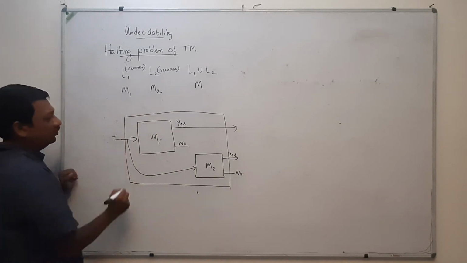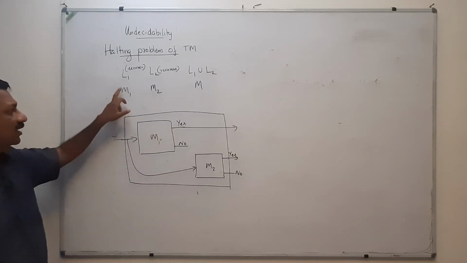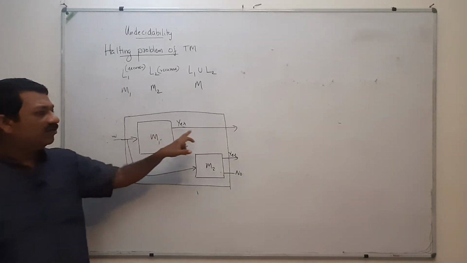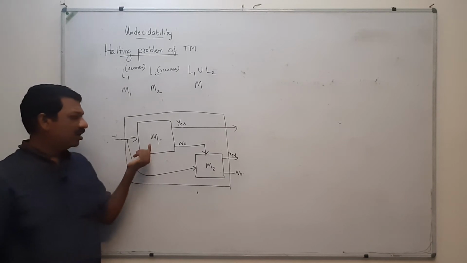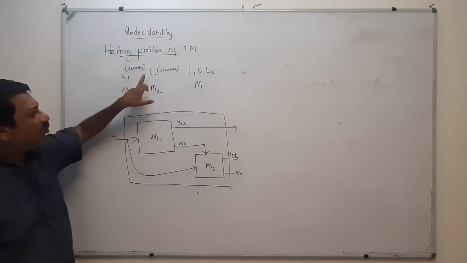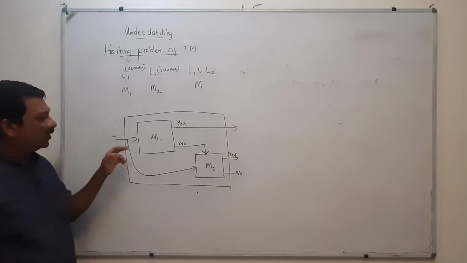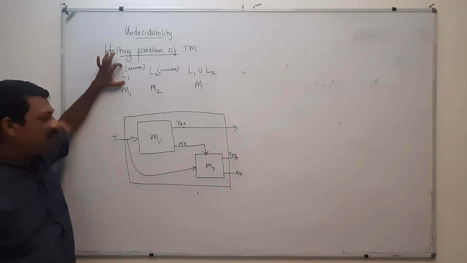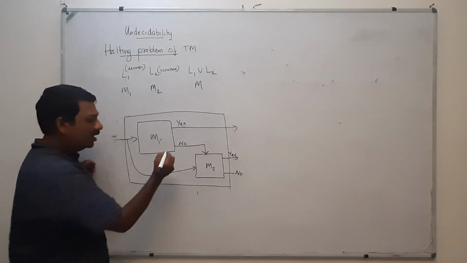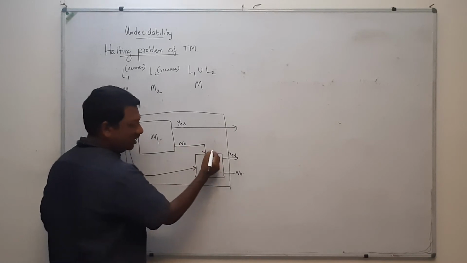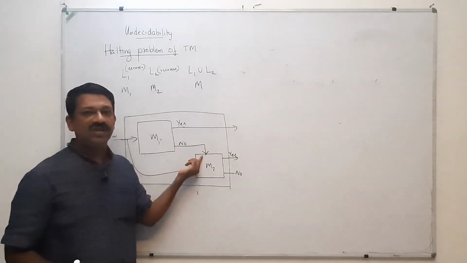Here we are providing the input W, and using M1 we are checking whether it is yes or not. If it can be accepted by the Turing machine M1, then definitely it will say yes. Suppose an input string is given, and if it can be accepted by M1, that is, if it is in L1, then it will say yes. And when the answer is no, this line is activated, then M2 is activated, otherwise M2 won't be activated. That means this no signal is acting as a switch.